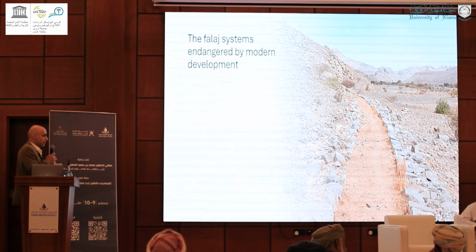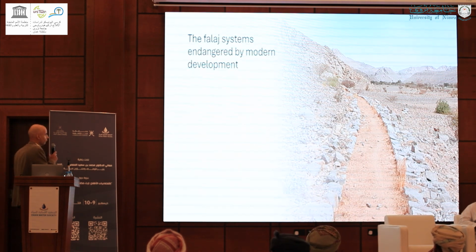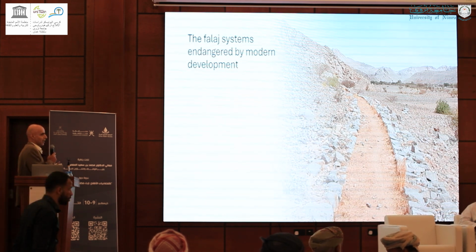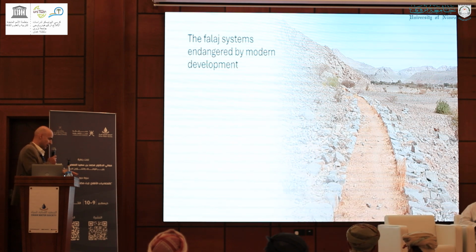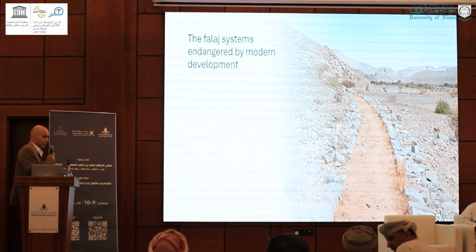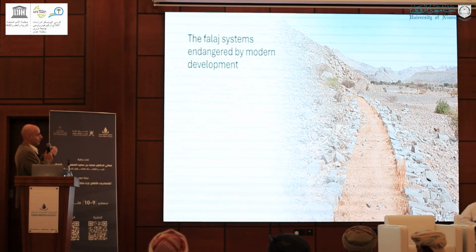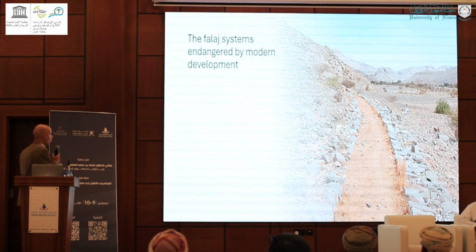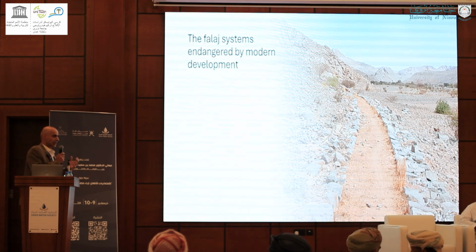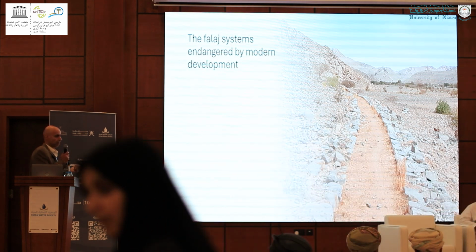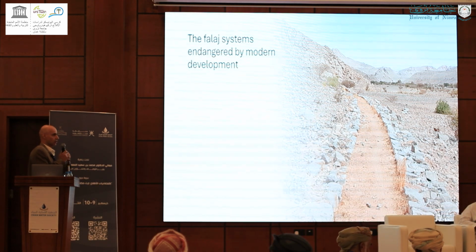But unfortunately, many Falaj systems in northern Oman fell victim to modern development through two processes. The first one is over-exploitation of groundwater through tube wells, because of the drawdown and depletion of groundwater, so we lost many of them, and also because of the rapid urbanization in northern Oman. Why rapid urbanization? Actually, rapid urbanization played a very important role in the annihilation of many Falaj systems in northern Oman.